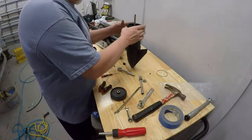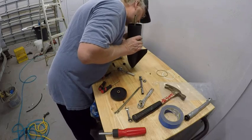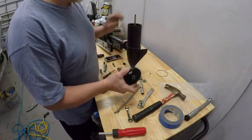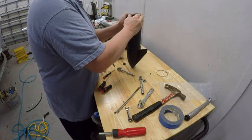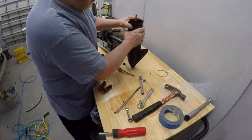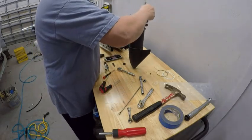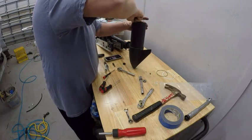Everything's ready — O-ring is on, new O-rings on the bolts. All we've got to do is line this up, which isn't hard because I've got that piece of tape and I've got two reference marks so I know this is exactly the way it was from the factory. Slide it over — kind of turn it a little as you're going and it slides right down on it. The O-ring starts to touch, the magnets pushed to the side, and boom — we're done. Now just line up the bolt holes and drop the bolts in. First try — right in the holes.